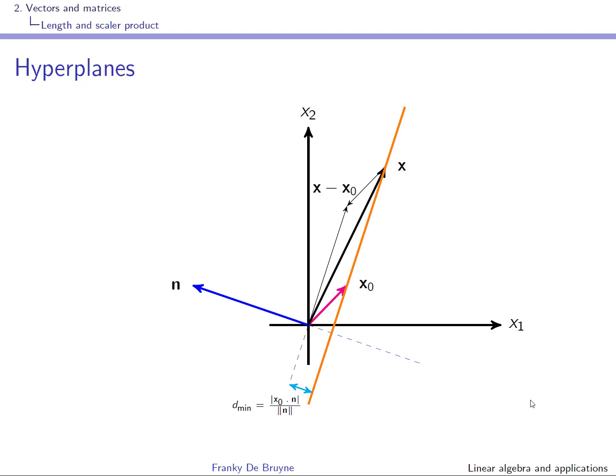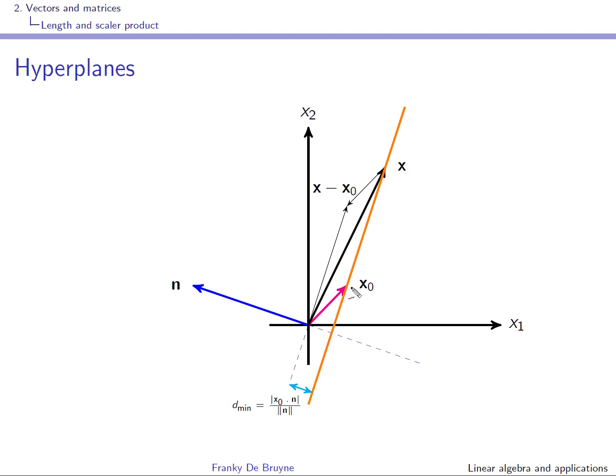So here we have considered a situation in R2, but the formulas that we'll obtain will also be valid in Rn. So we're looking for the hyperplane that goes through x0 and is perpendicular to n, and in R2 a hyperplane is a line. Okay, so the line that is perpendicular to n and that goes through x0 is shown in orange. Well, this hyperplane, this line here in R2 shown in orange, is obtained by putting vectors head to tail with x0.